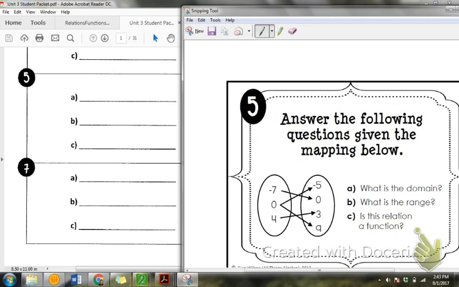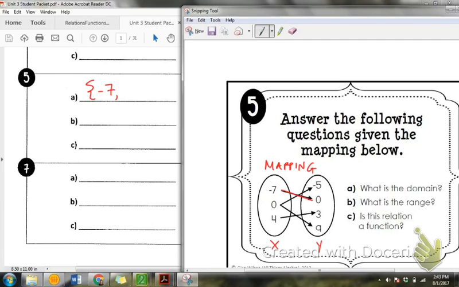So this example says, what is the domain here? This diagram is called a mapping, and you don't need to write this, but this is a map, okay? So your domain values are here, your range values are here. Here's all your x's, here's all your y's. What they're saying is -7 matches up with 0. So that would be the point -7, 0. So that's one of my domain values, -7.